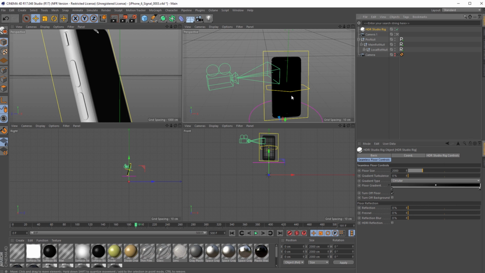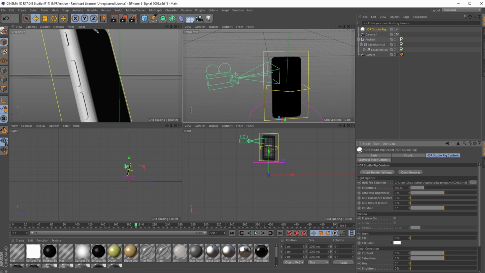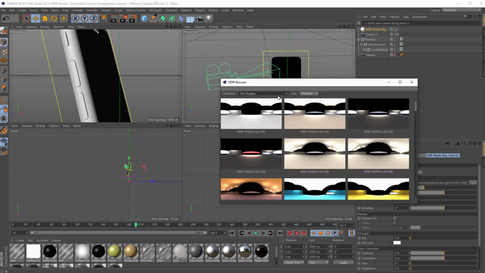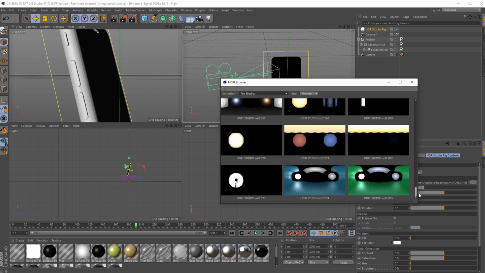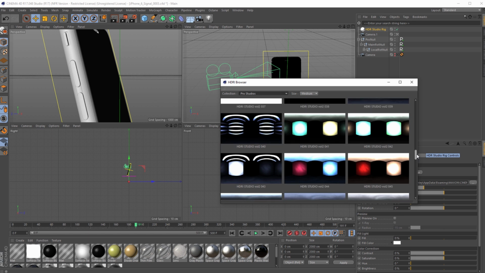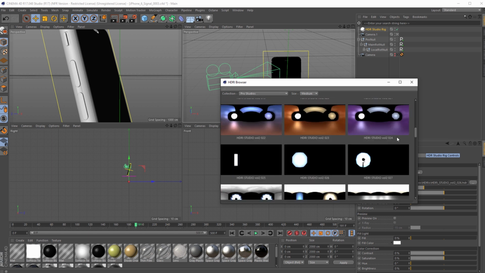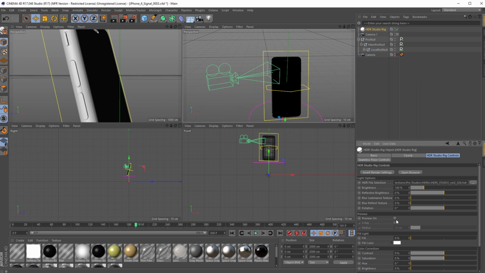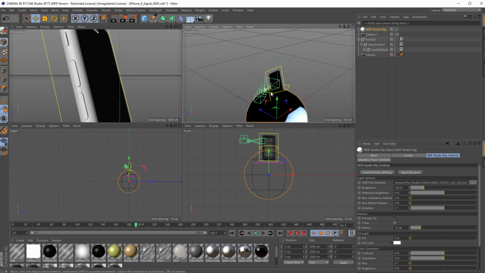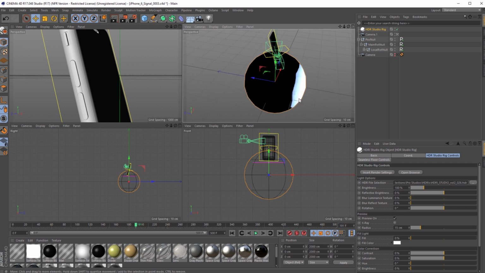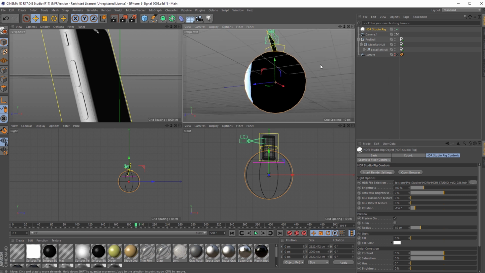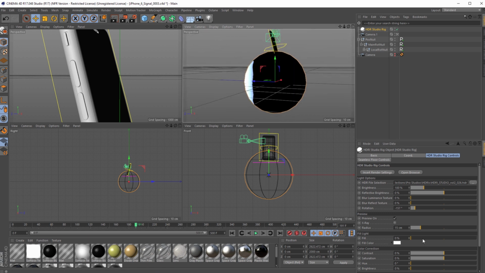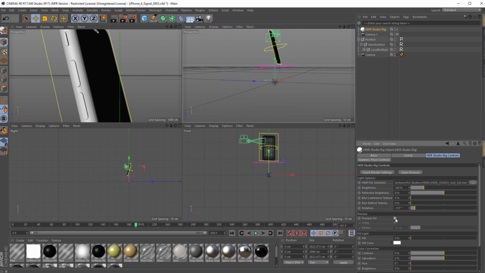And now I need to pick a map. I know that I want this thing to be pretty moody. So I'm going to go into the browser and try to find something that matches. In fact, I think I might just pick a single light. I'm going to try this one right here, this little octagon. And I'm going to turn on the preview so I can see where this light is going to show up. I know that's not right because I don't want it to hit the front. I want it to hit more of the side back, and that feels pretty good. Okay, cool. So that is probably where I want it.